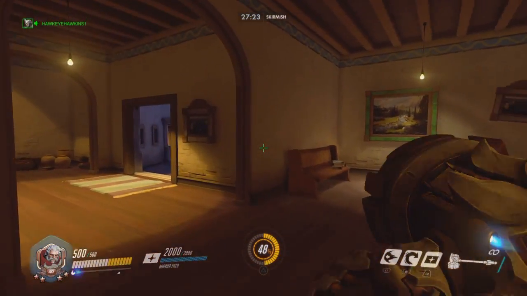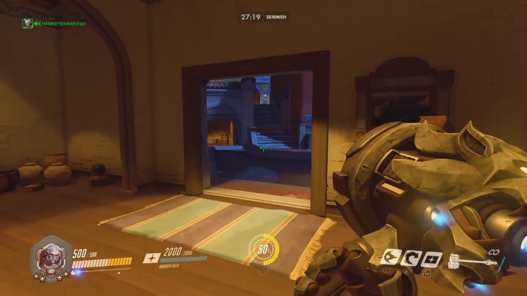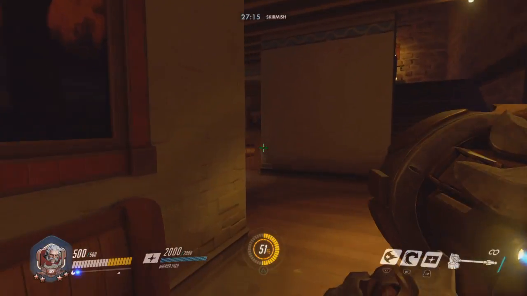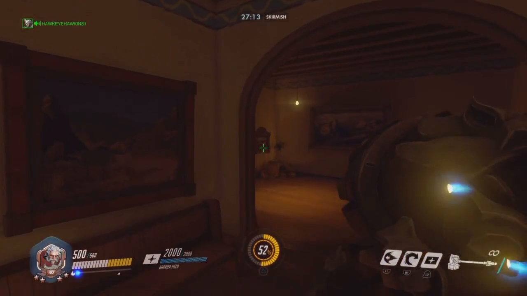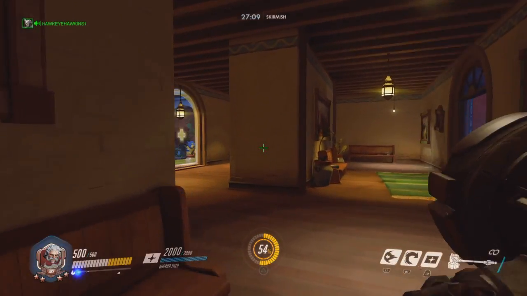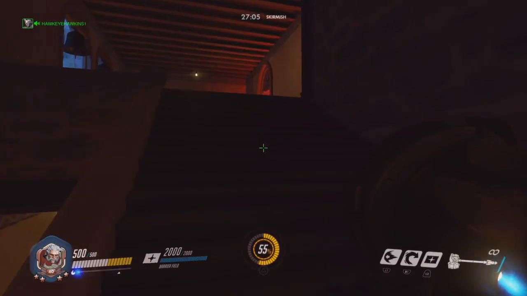Okay, so this is the spawn area, this is where you begin. And we have 4 ways to leave. We've got way number 1, way number 2, which is the main way, and there's a third option over here, kind of off to itself. And then there's upstairs, which is everybody's favorite spot on Dorado.